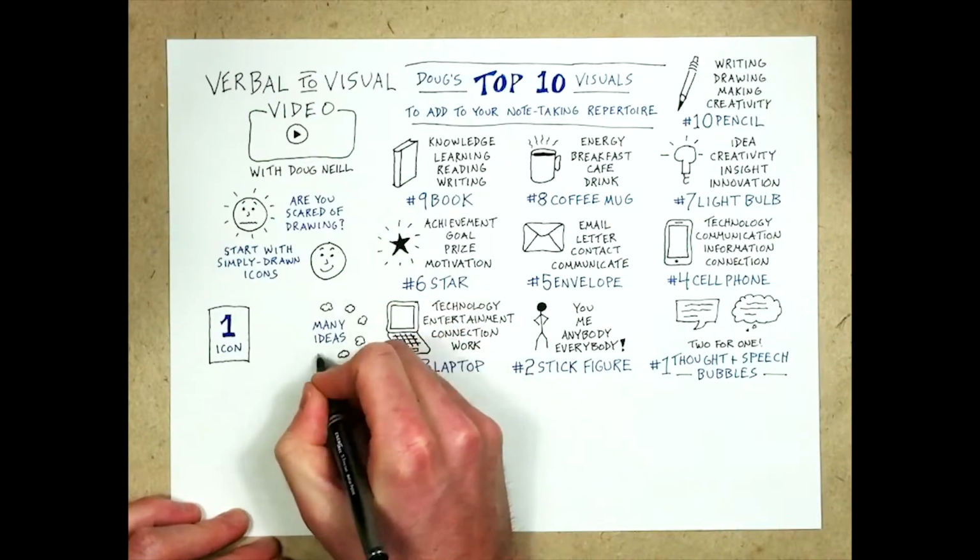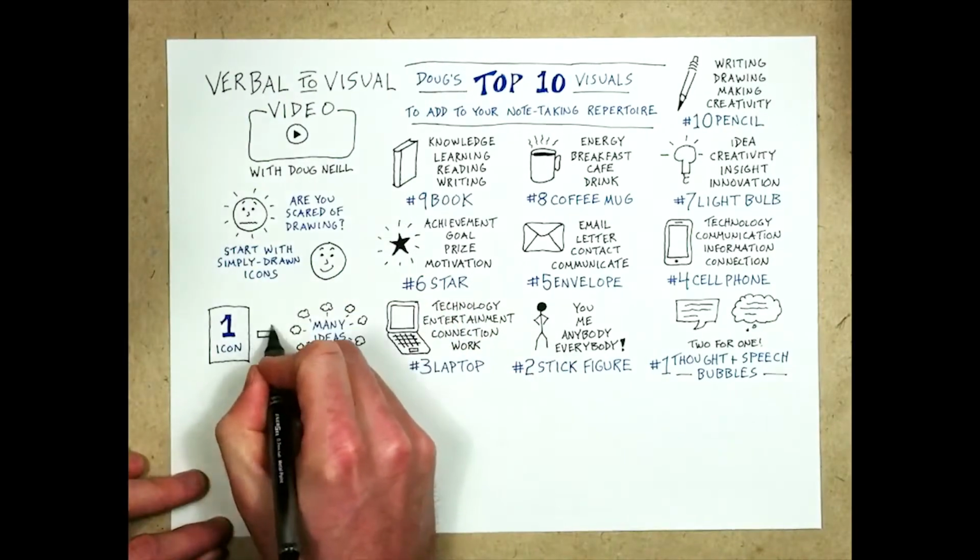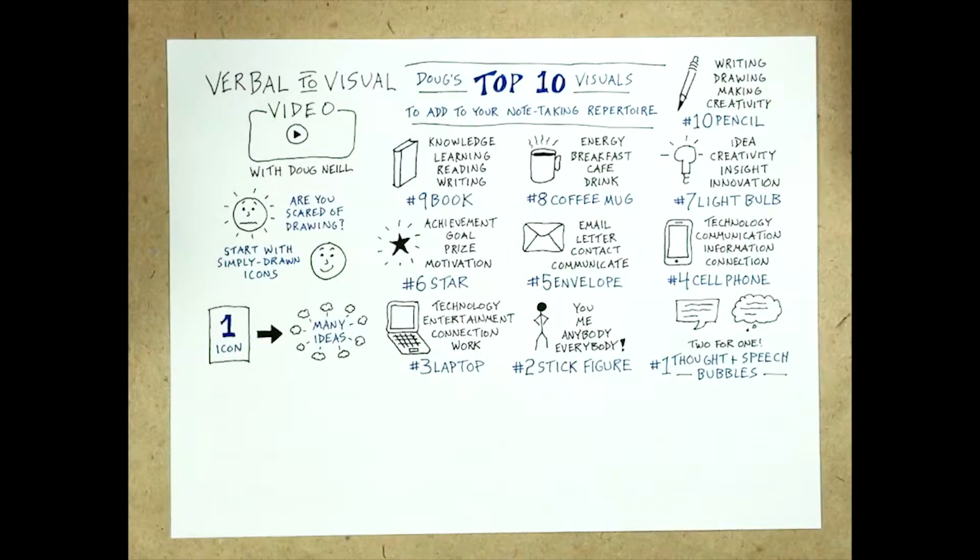One icon can serve as a visual metaphor for a variety of ideas, and that's where the other elements of your visual notes, the text accompanying these icons, or just the context in which these notes are being taken, that's what allows for one visual metaphor to be able to serve a multitude of purposes. And if you need to, I encourage you to go back and look at how I drew each of those elements, the way I built up each visual metaphor using very simple shapes.